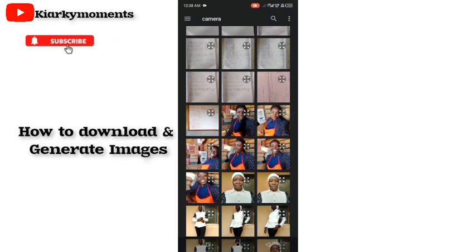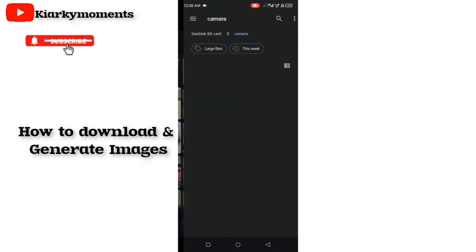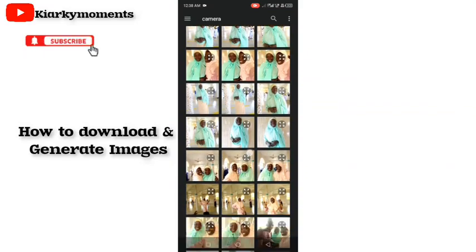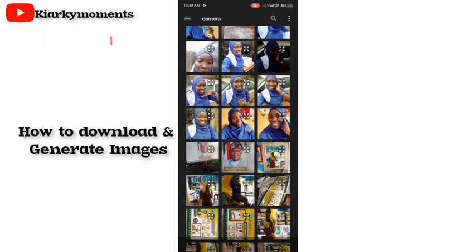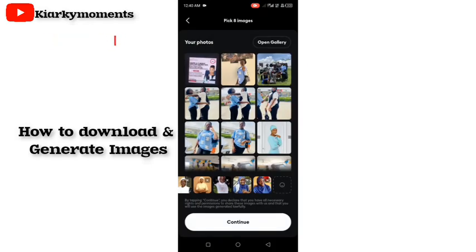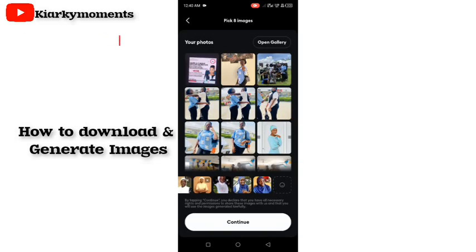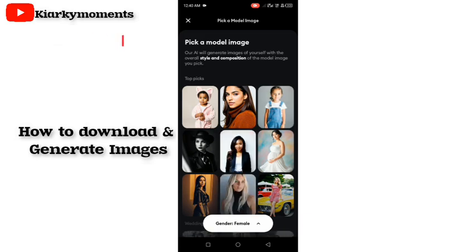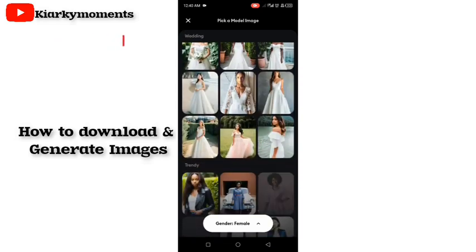So after doing that, I don't want this tutorial to be long, so let's keep that I'm done with selecting all the 8 images. Now the next thing I did was to click on the plus sign so it can generate the images proper. Alright, so I've finished generating all the 8 images. You can see now the continue button is active, so I'll click on continue. Then after clicking on continue, it asks me to choose a model. So a model is someone you want your image to be generated into.